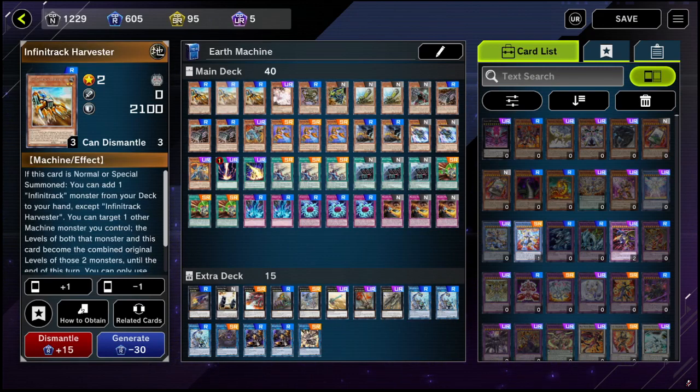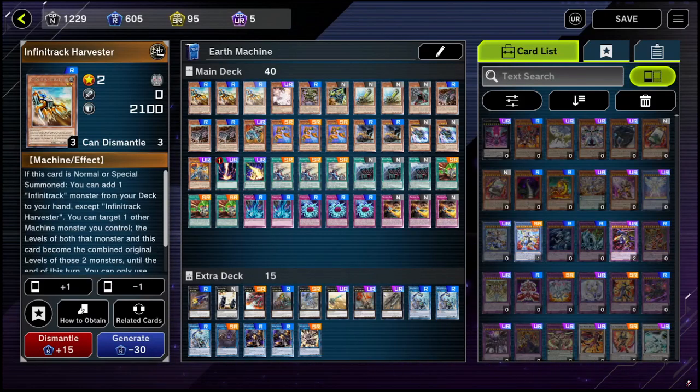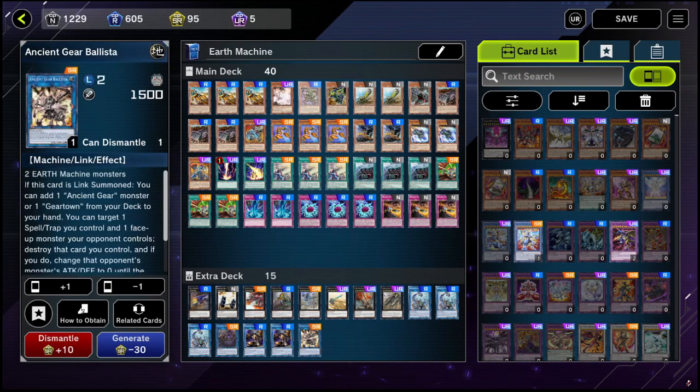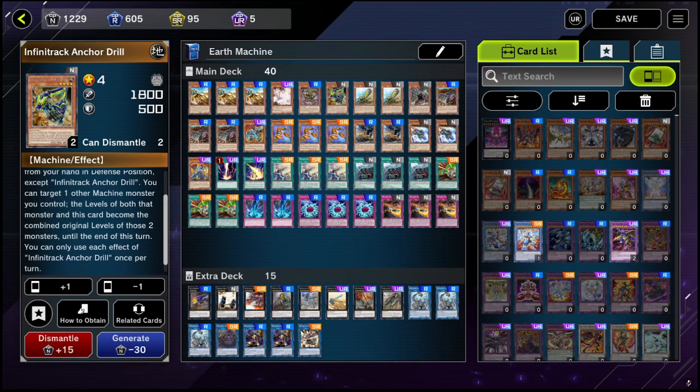Other than that, it's just a good normal summon because he gets you to your Dozer, which is your one card combo. So he's one of the cards that gets you to your one card combo. We use Dozer for a Ballista, but we can go over that later. Anchor Drill is, I guess, your Goblin Burst. When he's normal or special summoned, he can special summon an Earth Machine from your hand. He also has the effect where he can combine the levels of two monsters.